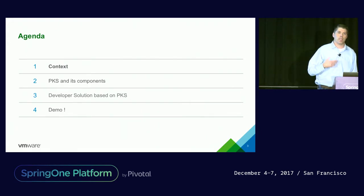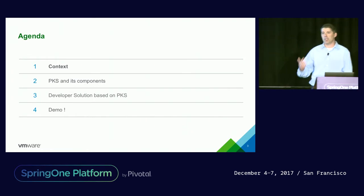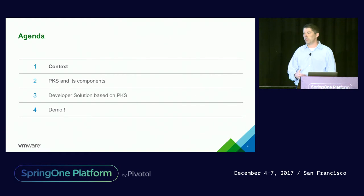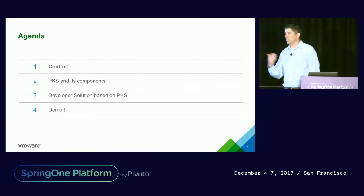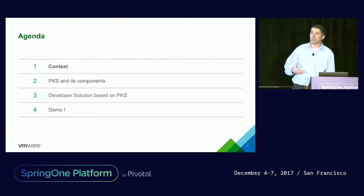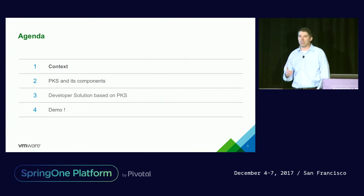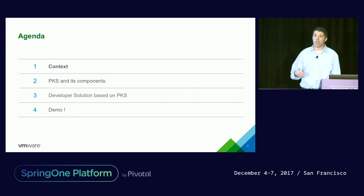The real challenge is really operating these things, updating the underlying platform code, scaling out Kubernetes worker nodes, recovering from failure of an etcd node. Those types of things are where you can really cut your teeth and have issues as an operations team when you're trying to operate Kubernetes at scale in production.